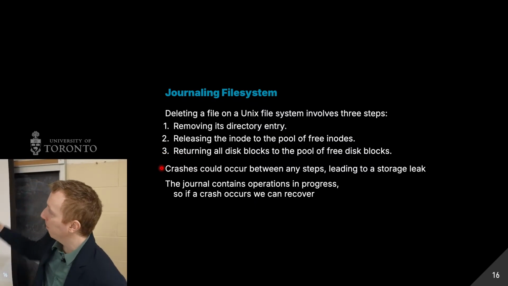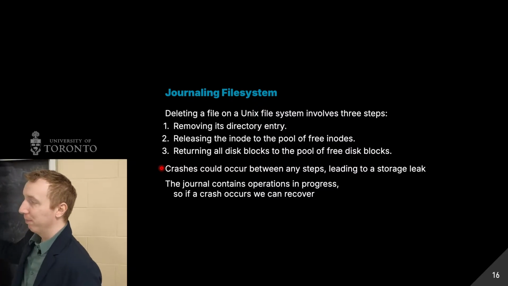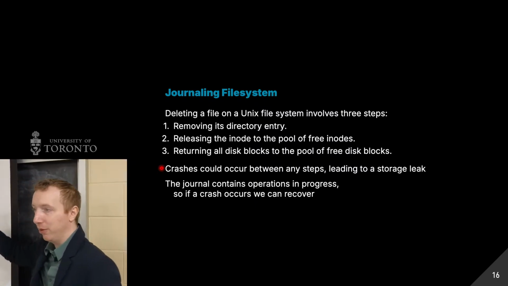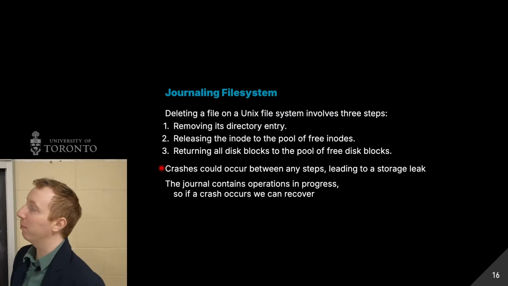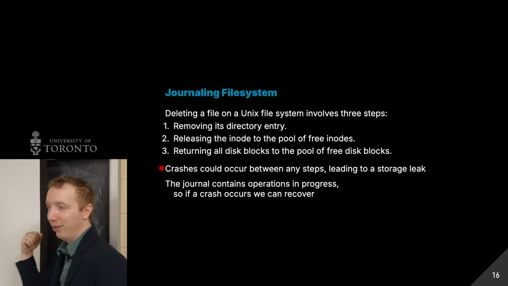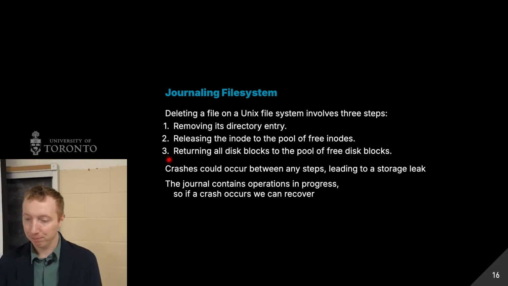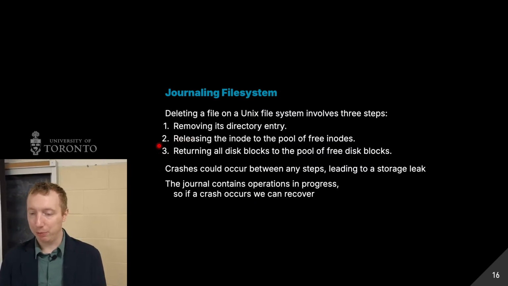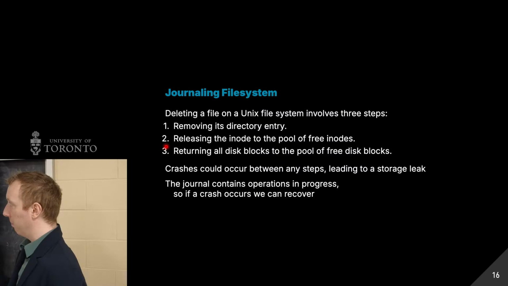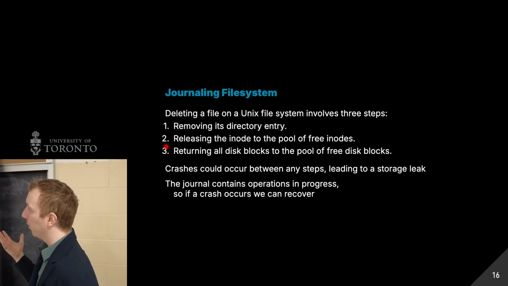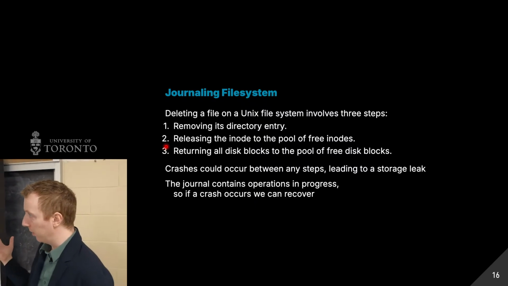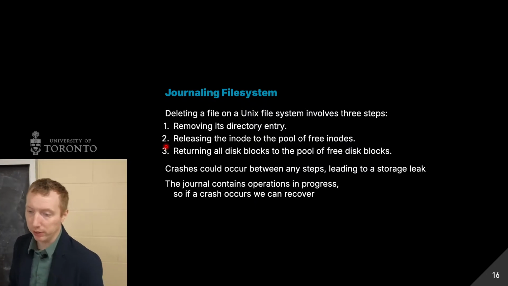And between any of these 3 steps, if we wanted it to happen thread safely, we could put a lock around these 3 steps, make sure they all happen safely. But one thing you cannot protect against is someone yanking the power cord out between these 3 steps. A lock isn't going to help you at all there. So if I crash between step 2 and step 3, then that inode looks free. It's not referred to by anything, but all of the disk blocks it used will be marked as used on the file system, even though they are not used at all.